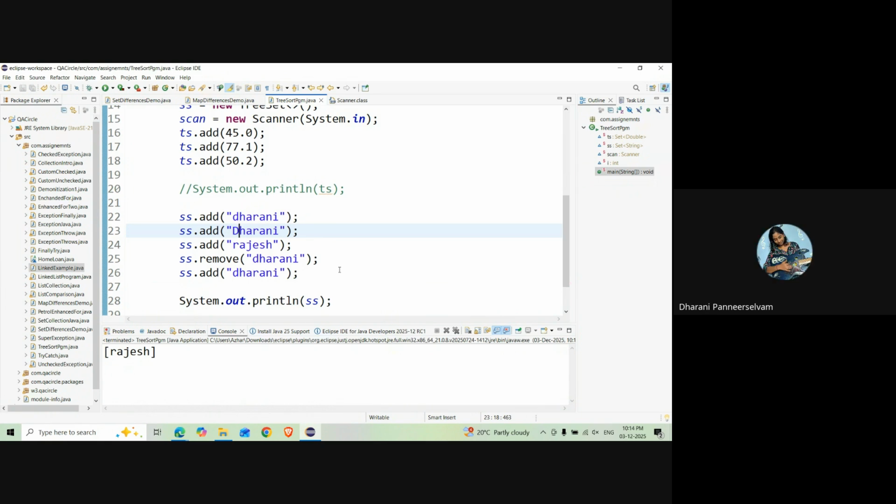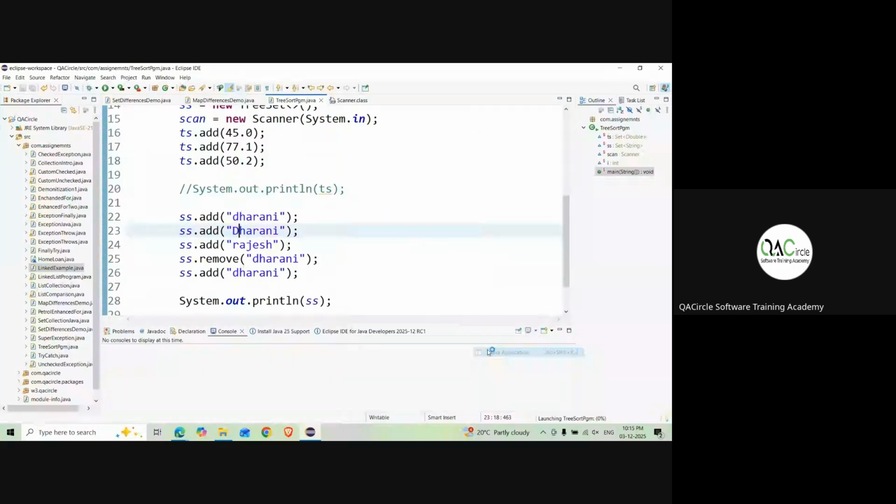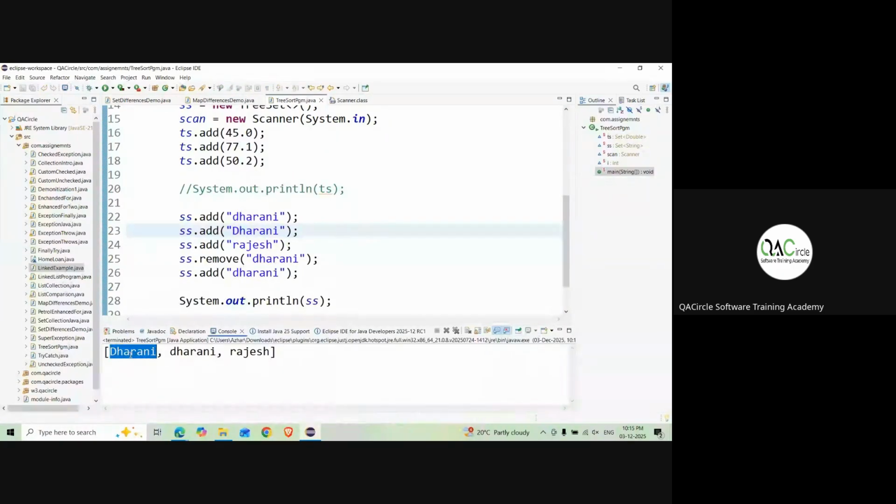Capital D Dharani with capital D, Rajesh, and Dharani with small d. Okay, you're saying capital D Dharani will come first, then Rajesh, then small d Dharani. That's it? Yeah. Okay, so let's see. Capital D Dharani came, then Dharani, and then Rajesh.